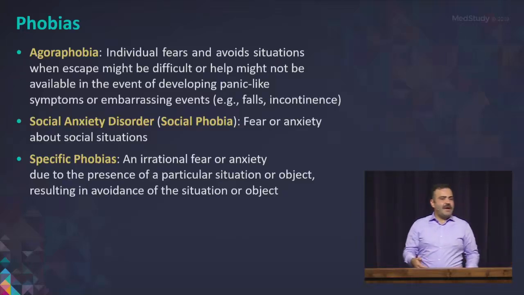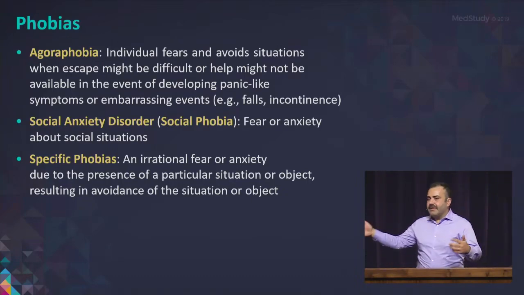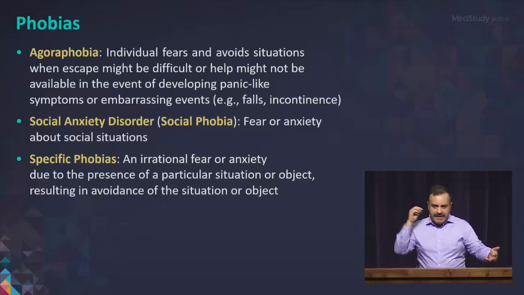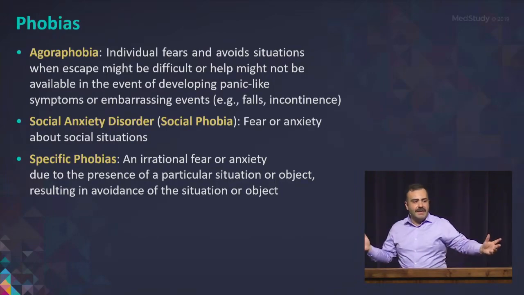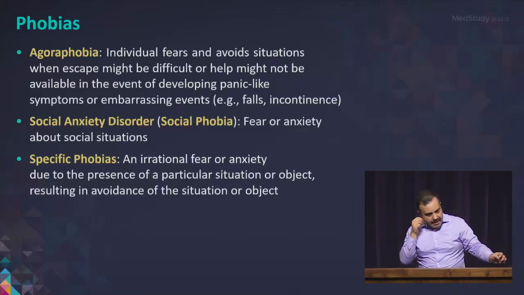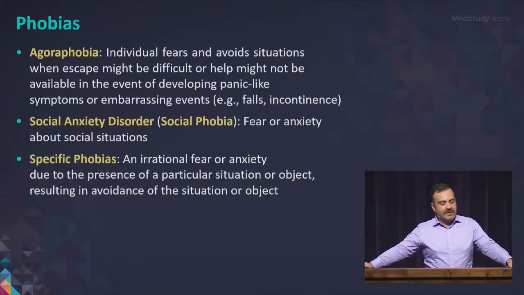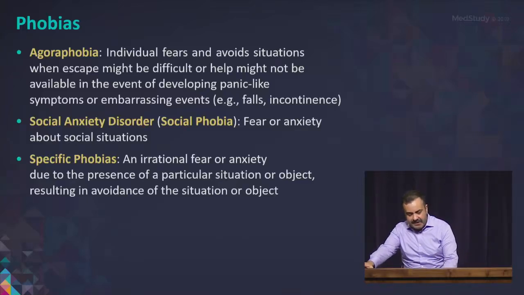Other keywords that might come up: agoraphobia, it's Greek for fear of the market. Agoraphobia is the patient who has panic disorder, and in some situations they anticipate a panic attack coming, and they go through a thinking process: if I'm in a crowded place and I have a panic attack, can I run away? Can I escape? Agoraphobia is anticipating a panic attack coming and not being able to run away. Social anxiety is just fear of being in a social setting. Specific phobias are being afraid of one specific thing, one object, or one situation.